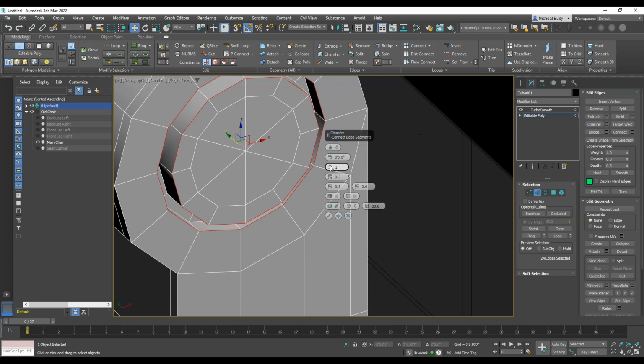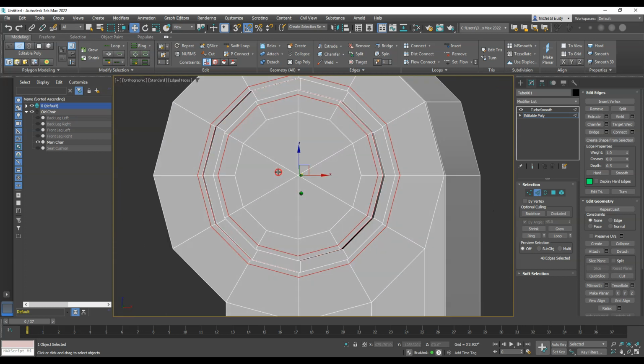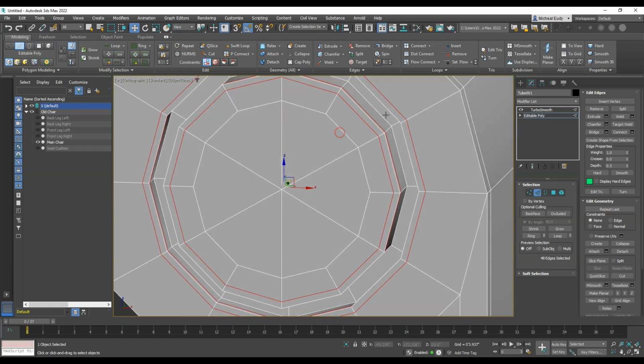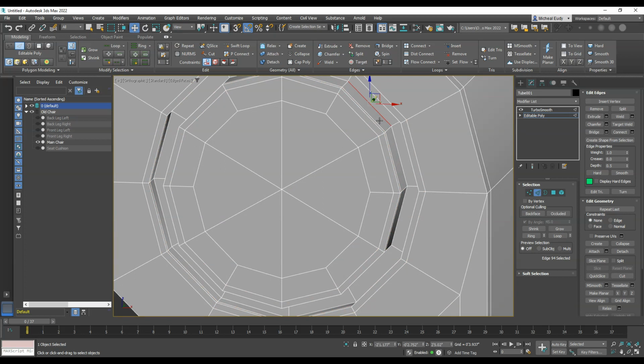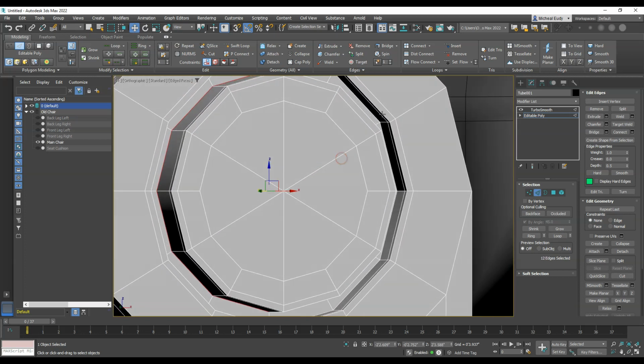And they changed the chamfer modifier several versions back. I need to go down here and change this to 1 so it doesn't indent it. That'll look pretty good. We want to get the ones in the valleys also, so we're just double clicking to select those. I want to get the outside ring also.